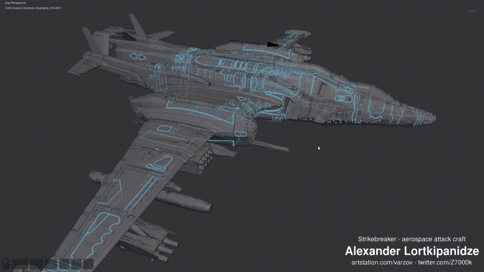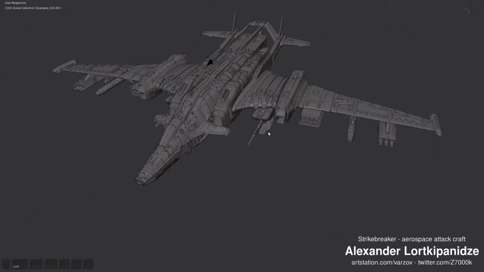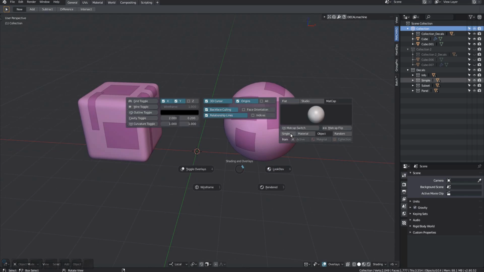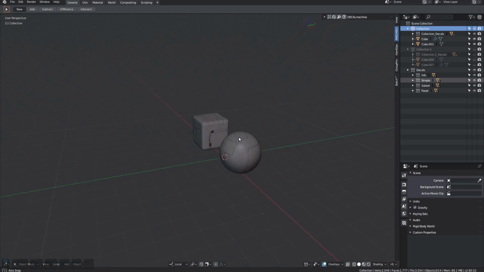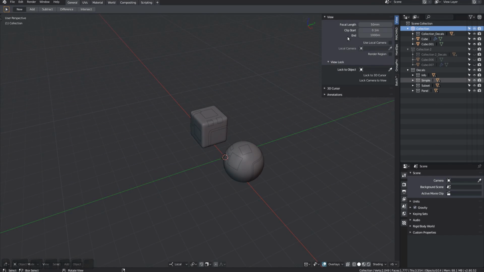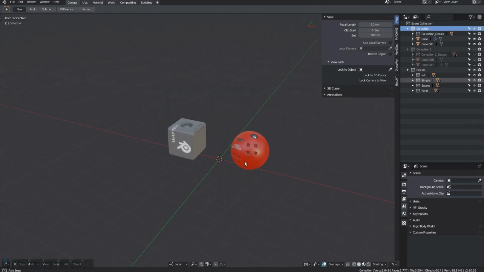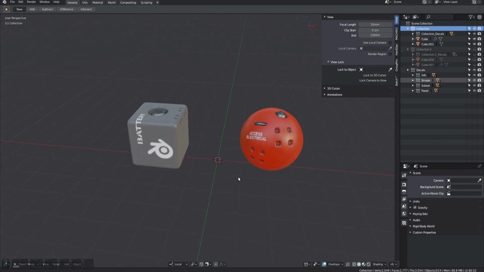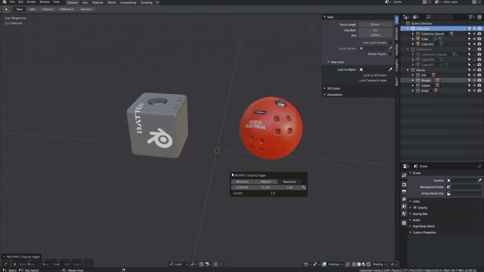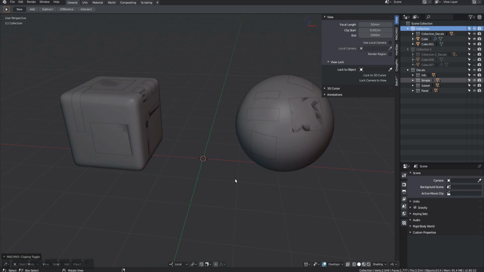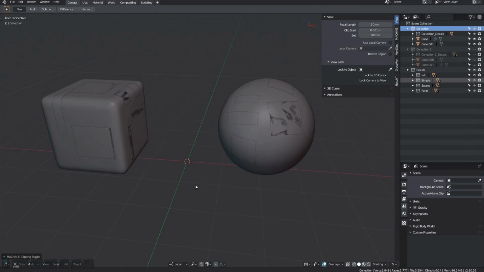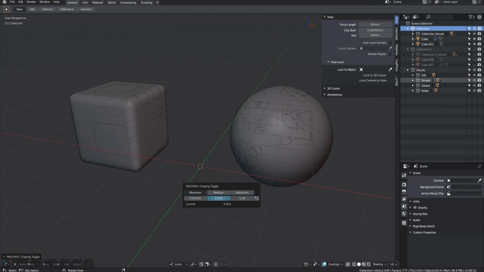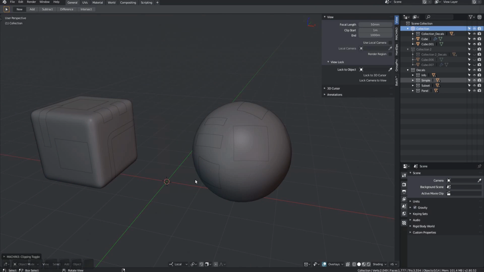In addition to the Pis, I want to point out a few tools that can be very useful when working with decals. Depending on your zoom level and distance from decals, you may see shading artifacts like these. The object surface shows through the decal, even though the decal is in front of it. You can fix this by adjusting the view's clip start value. And the quickest way to do that is by using Machine Tools' clipping toggle, which is mapped to a key and cycles through three adjustable values. There is no perfect clip start value. What you need depends on how close you are to your object or geometry. The value also influences how close Blender's frame selected tool will bring you to your selection.